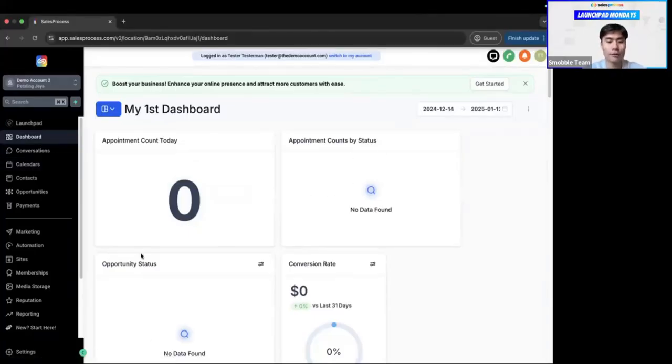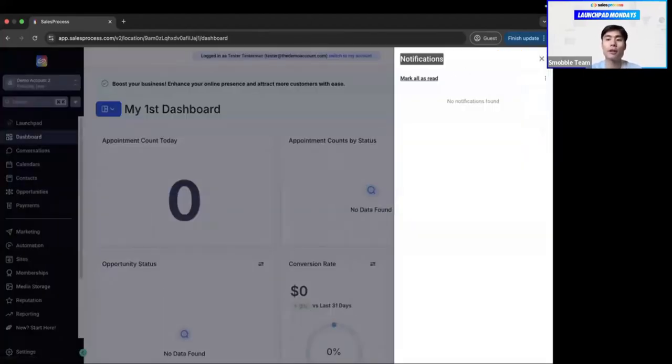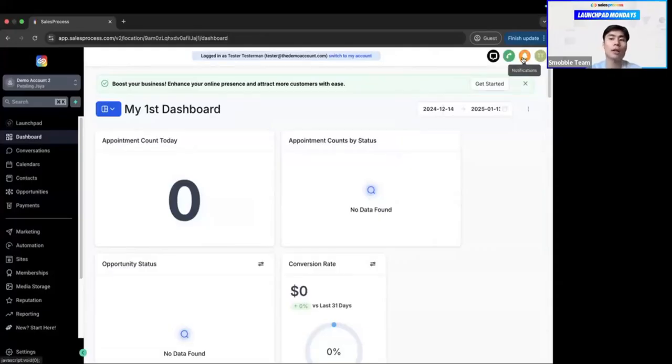Okay, perfect. Once you log into your account, there are different ways to turn on your notifications, and also different types of notifications. First, you have your internal notifications that can be seen in the top right corner in the bell icon.